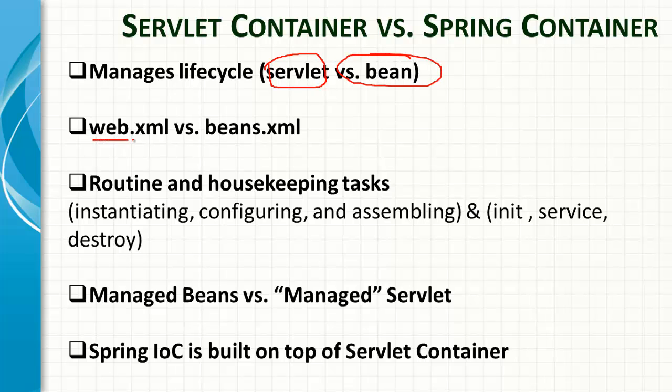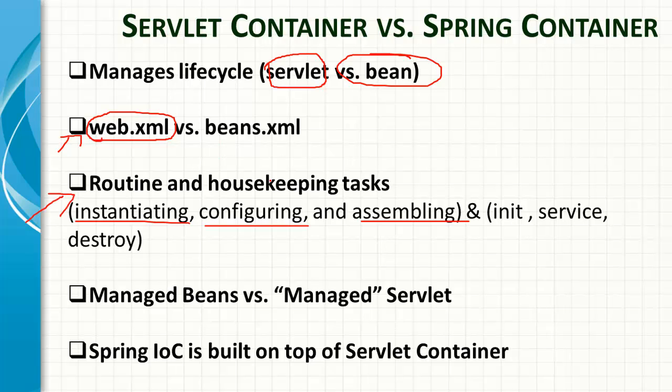Servlet container has an XML, web.xml, and this name is fixed. That's the only difference. But in Spring container, you also need some kind of deployment descriptor which tells the container what beans you want to manage, similar to what servlets you want to manage. The only difference is the name is not fixed here.